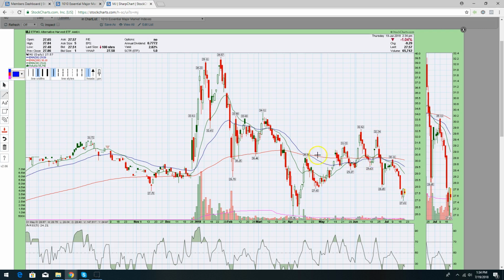So we played some marijuana stocks, and I think we made money on all of them right in here, but they kept going up and just coming back and hitting our stop on our second half of our shares. And then you just had the crack wide open, and it's looking ugly. Maybe it comes in and finds support right here, but I'm looking at a lot of the marijuana stocks, and they're not looking very attractive right now. This is pretty ugly market action, and I really like the industry long term, but if I'm looking for swing trades right now, I'm not really looking here just because I don't see high probability setups. I'll put it that way.